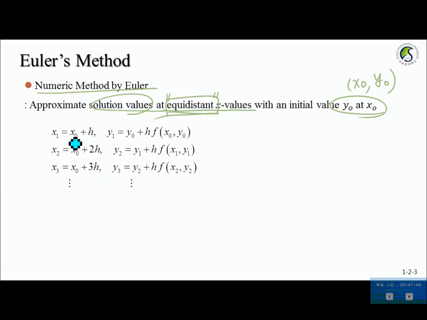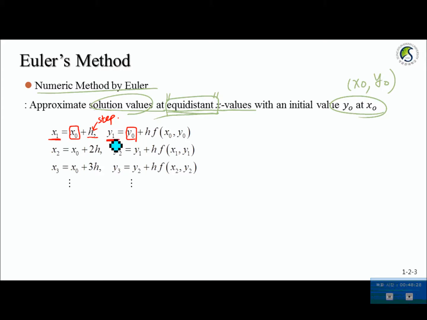Here we start from x naught, y naught, the initial value, right? And for the next step, meaning next x1, we add h, the step value. It's an arbitrary step. You could choose any number you want, but at least it's some number. It keeps adding to the initial value. Then x1 will be, if it's a positive number, bigger than x0, right? So you change it, right?